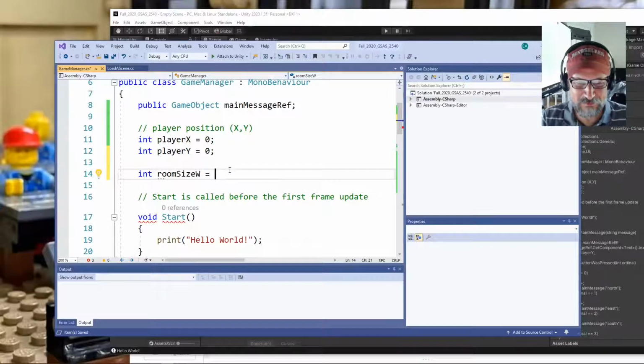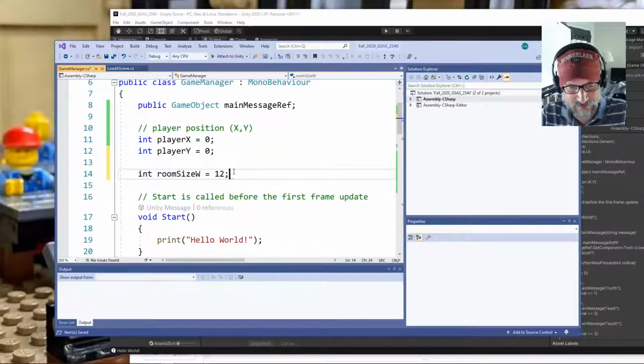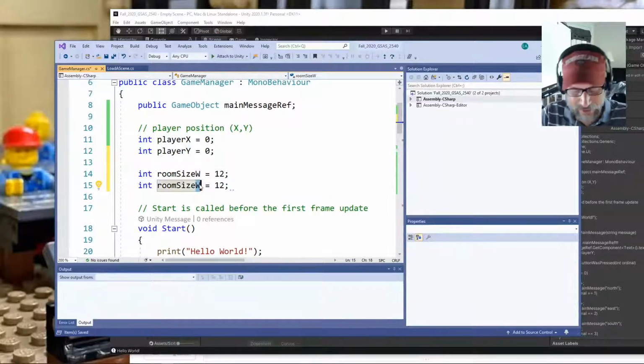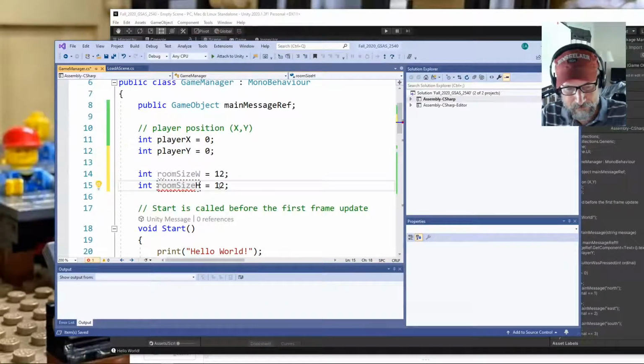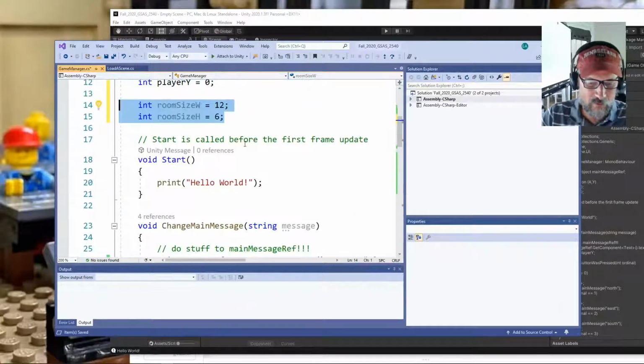Width, absolutely. I'm going to make it 12 wide. All right, I'm being pedantic. But then I also have room height, and I'm going to make room height 6. Right, so now I have two variables. Width is 12, height is 6, and I want to keep the player within that.